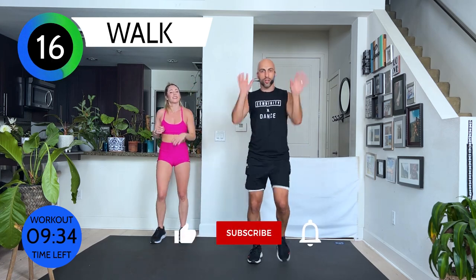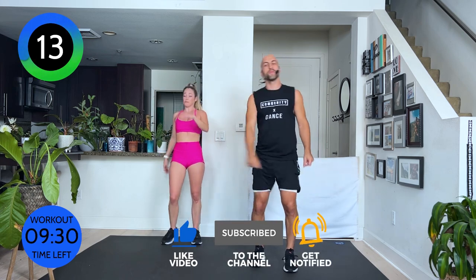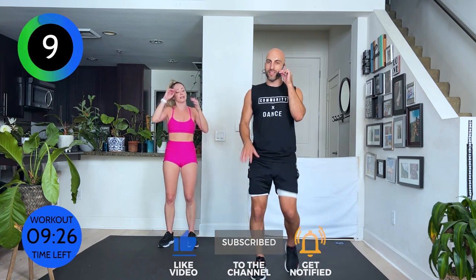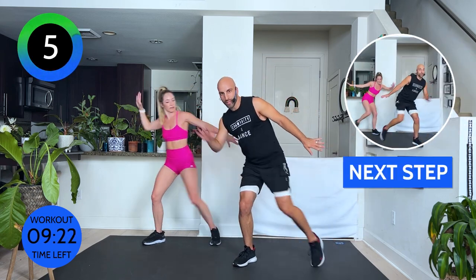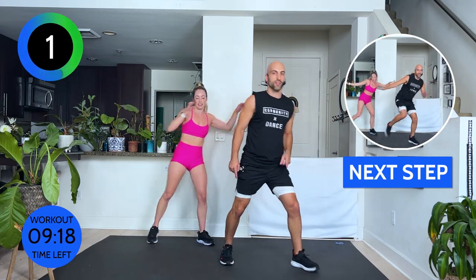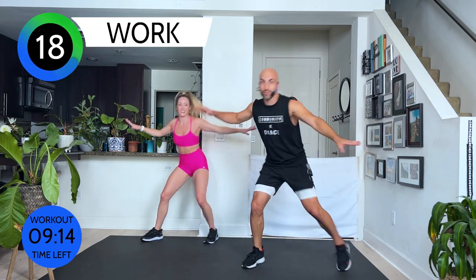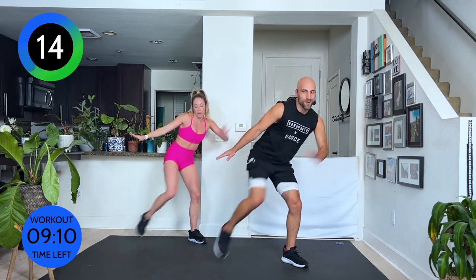All right, we're gonna stay with the abdominals. We're gonna do a kind of a repeater set, but a little bit more dancey. So one hand is out, one hand is back. You're scooping it in three times, and then you're gonna switch. All right, we're gonna start on this side. Here we go. And three, two, one, switch. Three, two, one, step, step. Three, two, one, step, step.